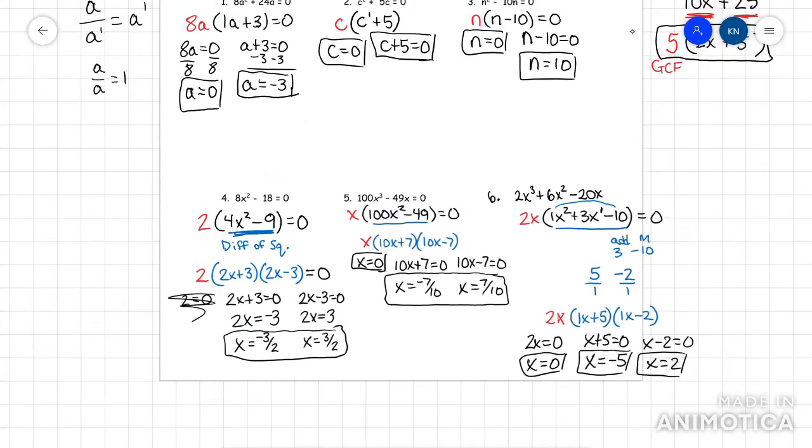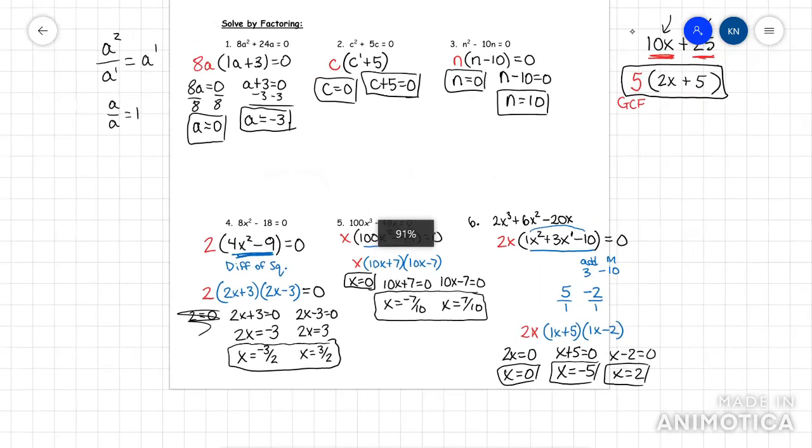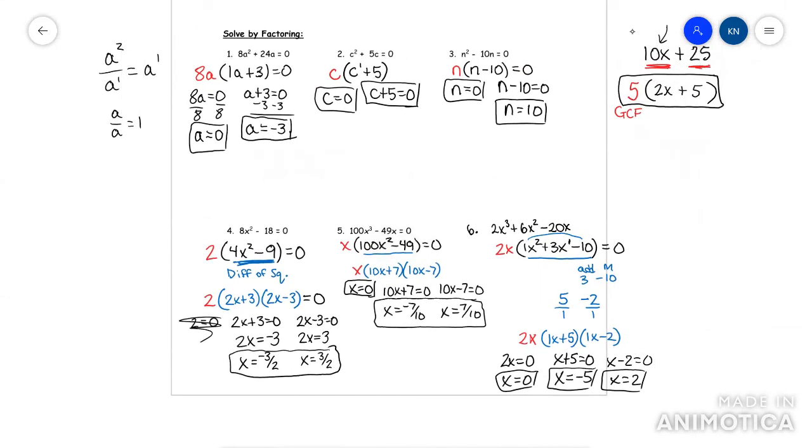And that's all there is to it. The biggest mistake I see is, like, if it was a problem like this one, people take the GCF out, but then they'll realize they have to do a difference of squares or something, and they'll get here, and they'll forget this letter x out in front. And so they'll only end up with 2 out of the 3 answers. So try to remember that you took a GCF out, and that's part of your answer when you get to factored form. Hope this video helped.